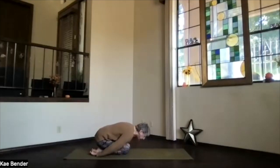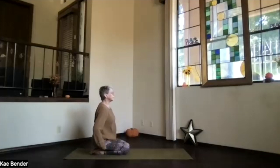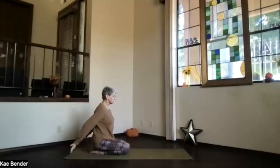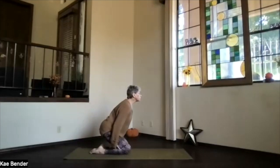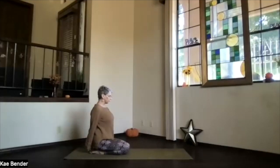And then inhale, face forward, coming up, lifting your heart, coming all the way up, shoulders over your hips, over your heels. So you're in kneeling position. If this is too much for you, remember you can tuck your toes under or you can put pads under your ankles, or you can pad under your thighs, between your thighs and calves, for a little less stress on the knees. Bring your hands together like we did when we were standing with the heel of the palm separated, fingers going toward the floor.